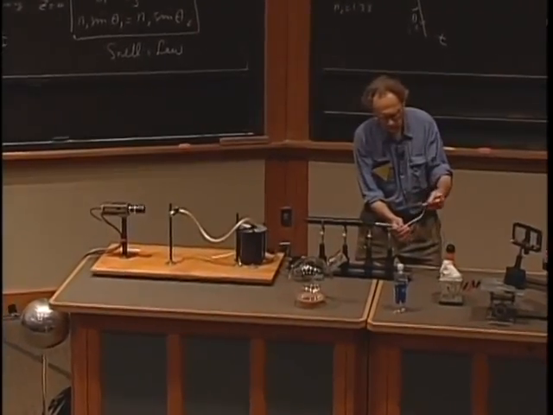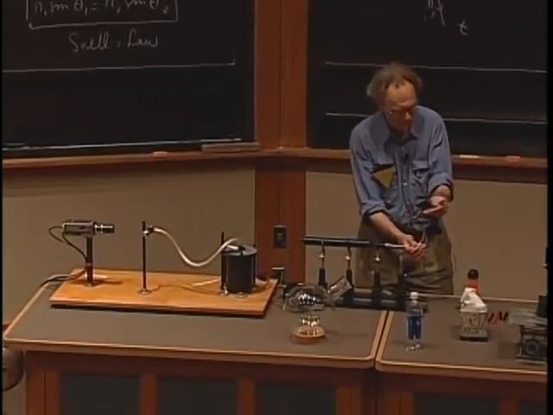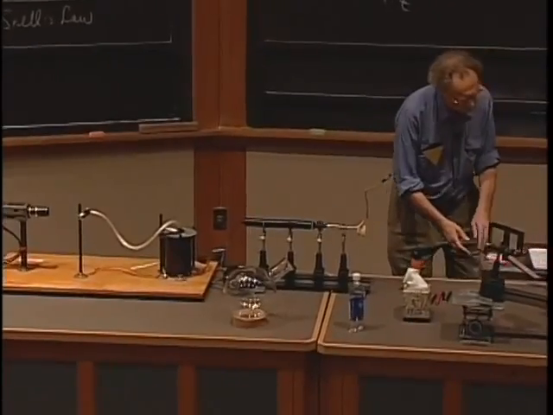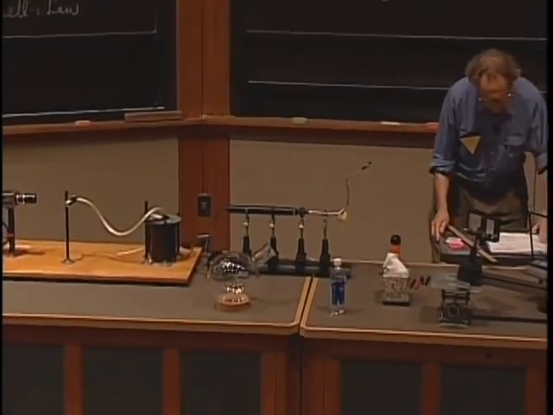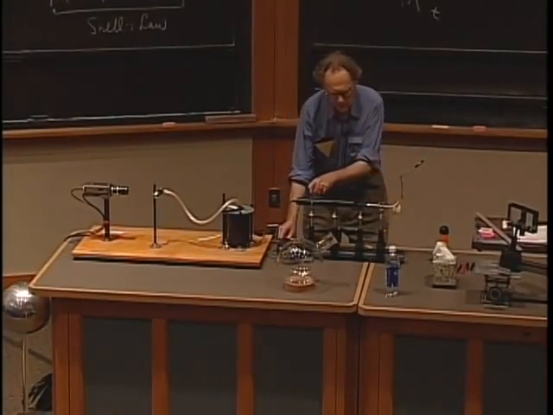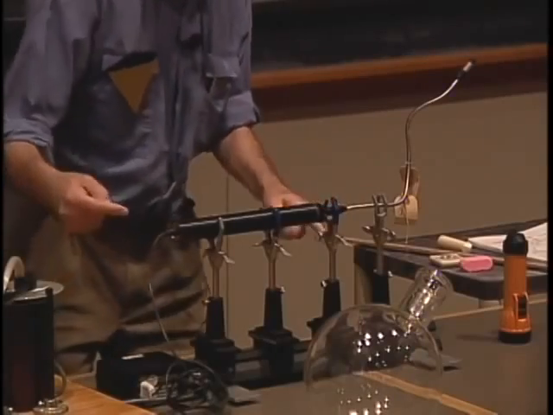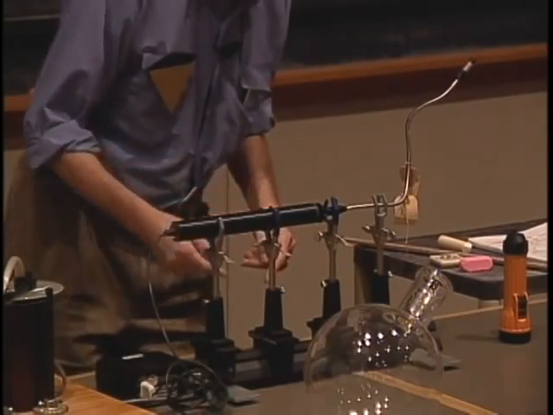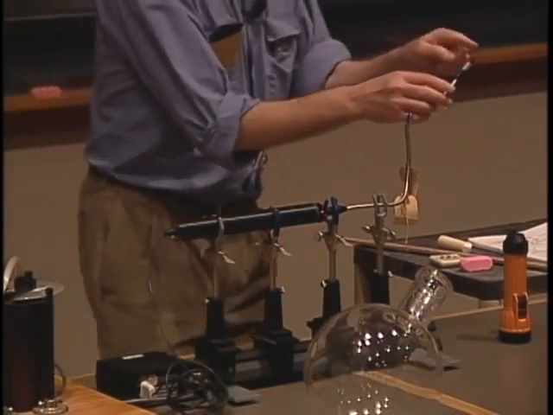In this little metal hose are 5,000 small fibers. Each of those fibers, I believe, is a 20th of a millimeter in diameter. And we have a laser beam which is shining into it. There's a laser beam that should be shining into it now. And the light that comes out here, you see it on the wall there.